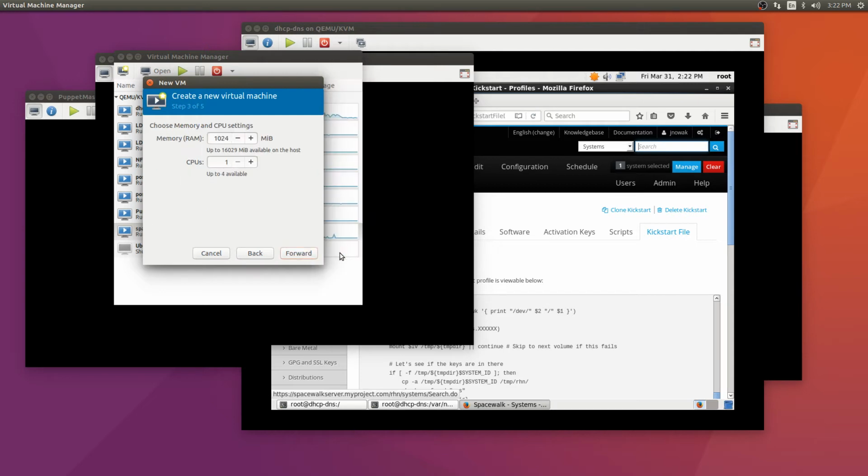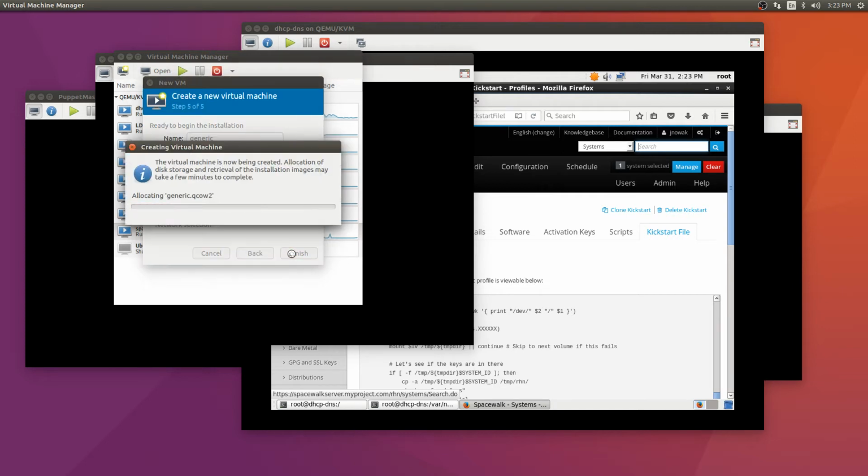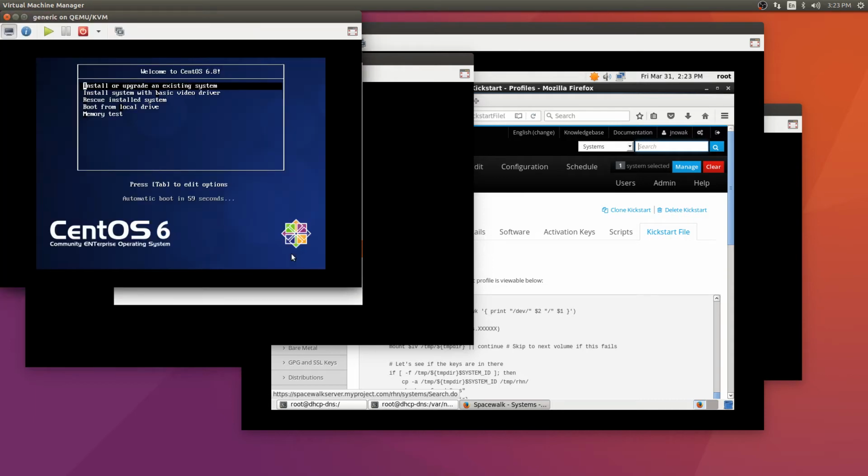So it's going to say it doesn't recognize it. It doesn't really matter. The RAM doesn't really matter in this instance either. I mean, I'm going to bring down this machine afterwards. We'll call it generic. How about that? It'll be a nice, good generic name. And so it'll bring it up. And we're actually going to exit out.